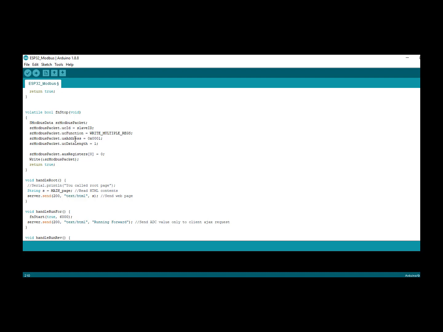Then an address for that start register. So in the instance that we were actually using multiple registers efficiently, instead of just using one like I am, we could find two contiguous sections of memory registers on the VFD that were one right after another, and we could update them both in the same packet.